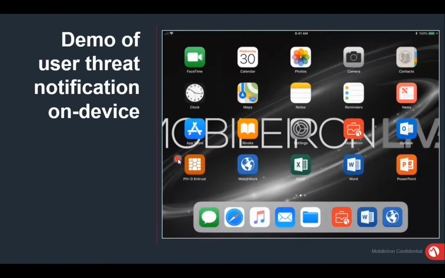Let's see an example of what will happen when a user tries to connect to a malicious or untrusted Wi-Fi.